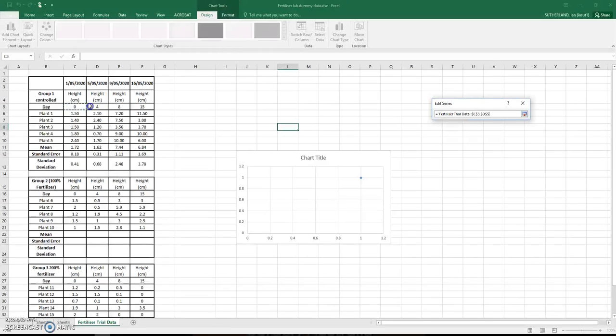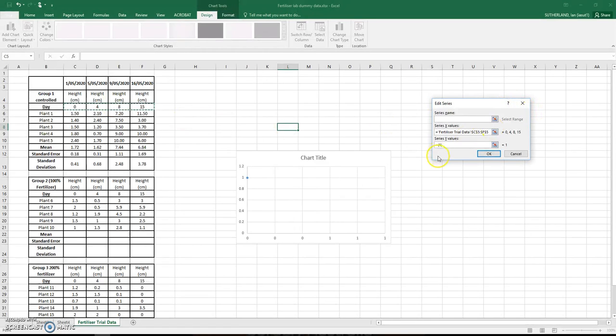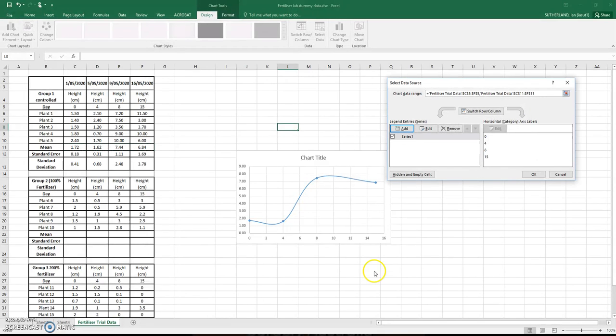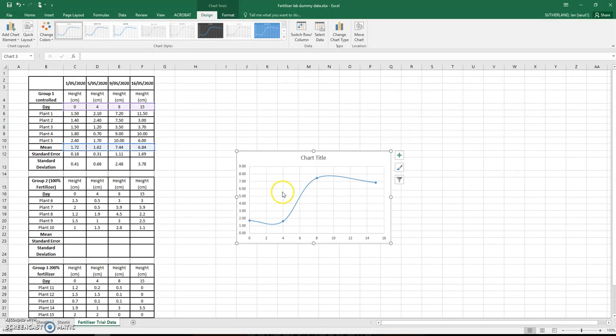So for example, I can then select 15 days. For my X-axis, you always put time on an X-axis, and then you can always select the Y. I'm going to select the mean.